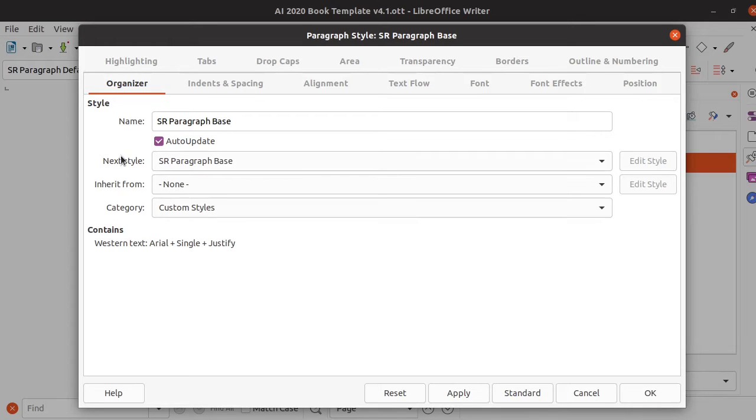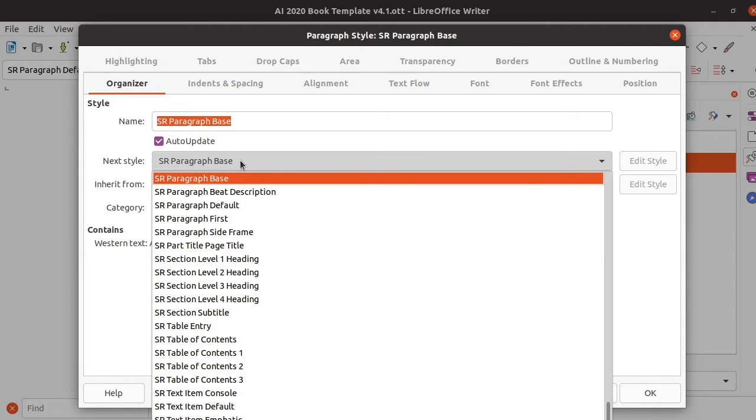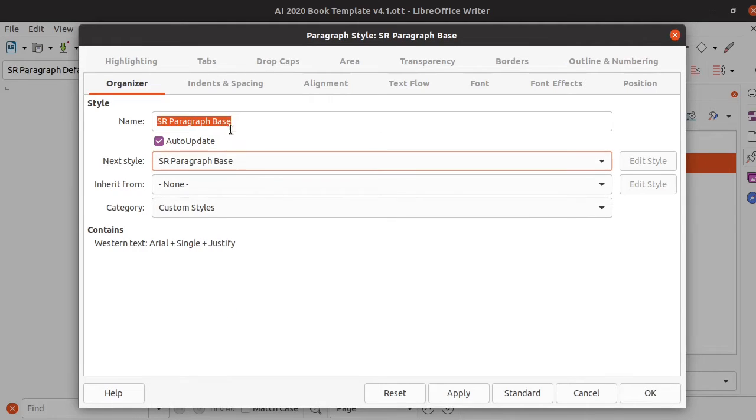In other words, whenever I finish a paragraph, and that's denoted by the carriage return or the enter key being struck, that calls for a new paragraph. This paragraph will be followed by this paragraph, and you can see I can replace any of my other paragraph styles to be automatically inserted when I finished with paragraph base.